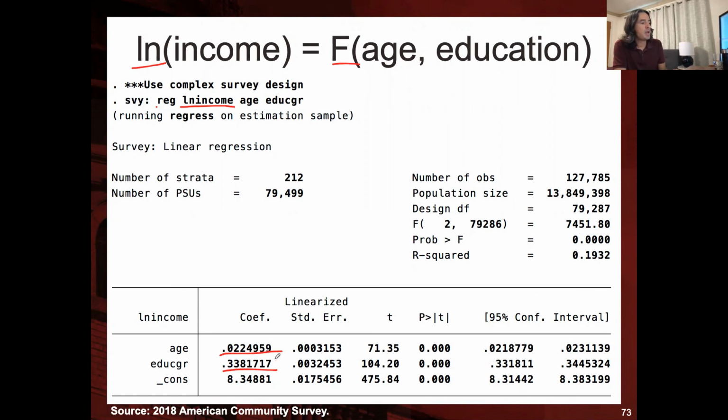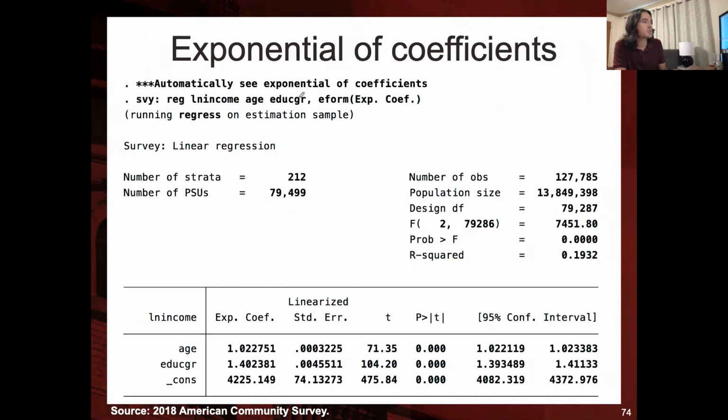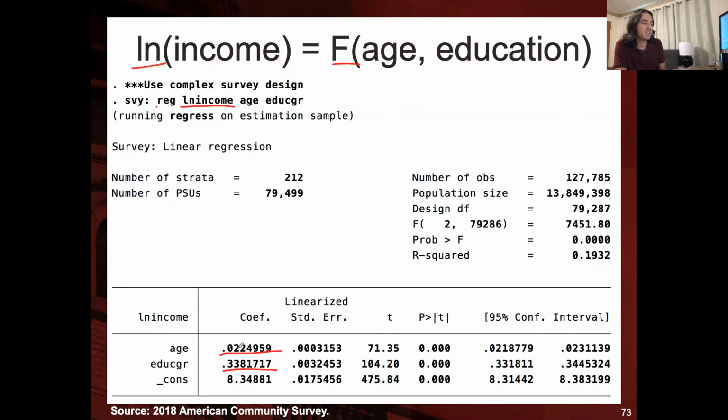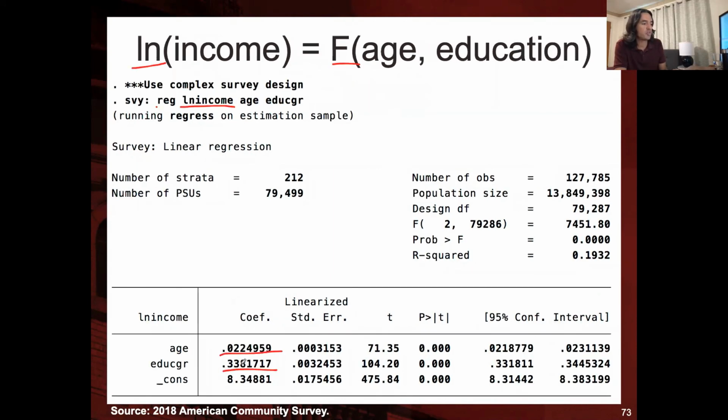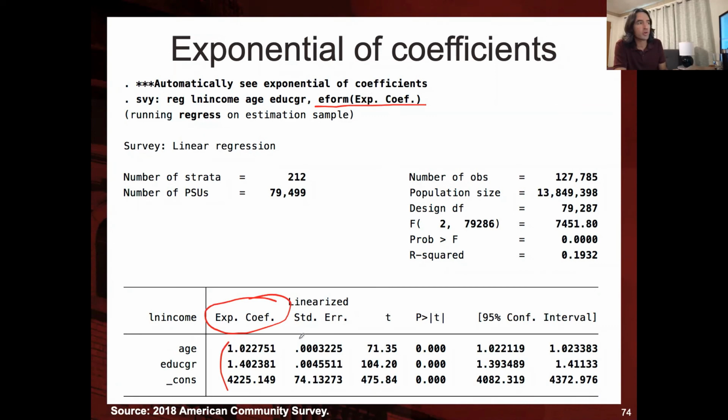and it's usually easier to analyze the coefficient as the exponential of the coefficient. I can calculate that in a calculator, or in my regression, if I just add here a comma and eform, the exponential of the coefficient is calculated here. This name here, X coef, can be any name. It's just a name that I want to appear in this column. But this number here, if I take the exponential of this coefficient, equals 1.02. The exponential of 0.33 is 1.40.